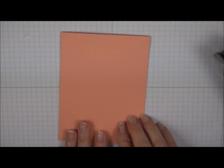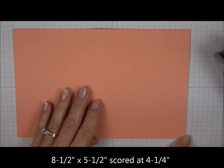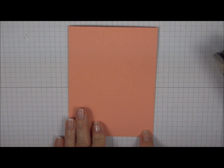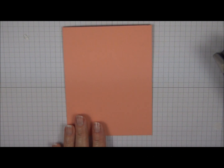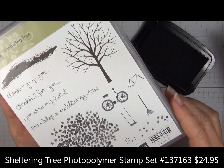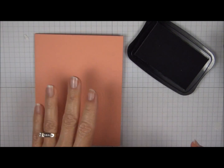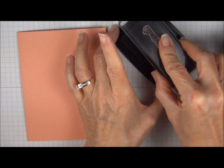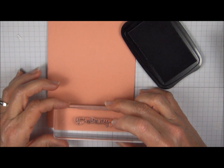Now the base of our card is Crisp Cantaloupe, and this is 8 1/2 by 5 1/2, and it's scored down the middle at 4 1/4. We're going to stamp the greeting on the bottom. I like to stamp the greeting first, and I'll show you why in just a moment. I'm going to use Memento black ink, and I'm using a greeting from a stamp set called Sheltering Tree. Now I already have the greeting on an acrylic block, so we're just going to tap, tap. And this is going to go right across the bottom.